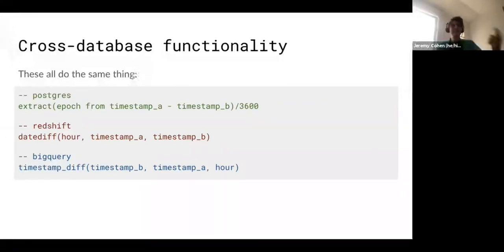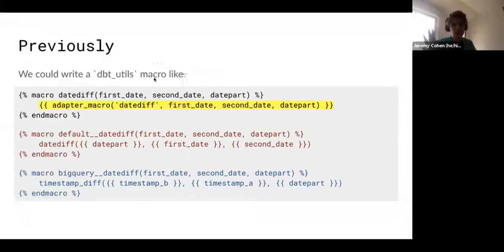We need to get the difference between two dates or timestamps or date times, depending on the database you're on, all the time to do things like build date spines or any other logic that we want to level on top of that. So rather than over and over and over again having, here's the macro you should use on Postgres, here's the macro you should use on Redshift, and doing that for every single level of abstraction, we can just code up a macro like this. It will automatically pick out the right implementation based on the database you're using.